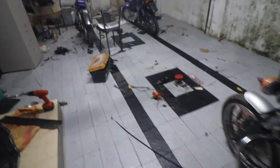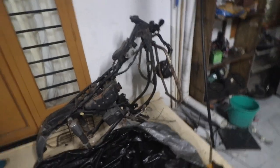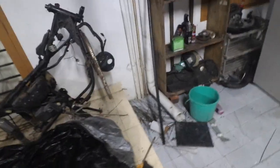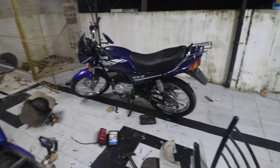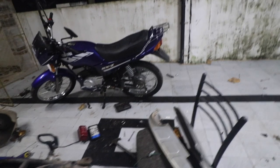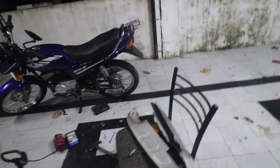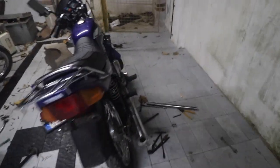So I have some great news on the 5-speed, which as of now looks like this. So today I had a discussion with a local mechanic who promised me that he will help me with the big bore build. So I will get the cylinder done through him. We are going to use the RX King connecting rod in that. So that is probably going to be an awesome project in itself.